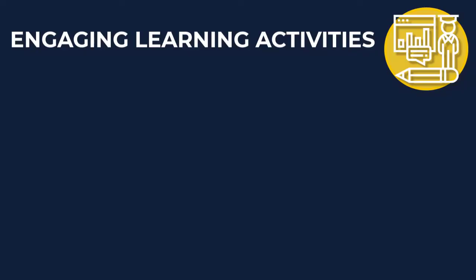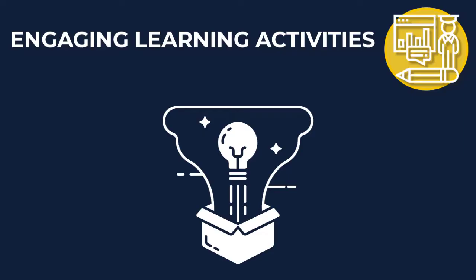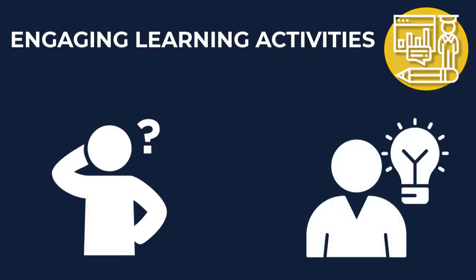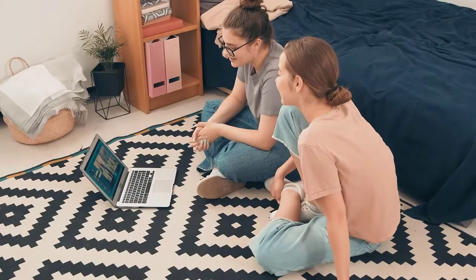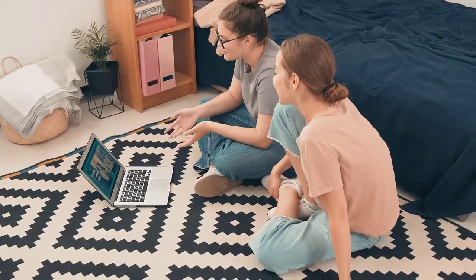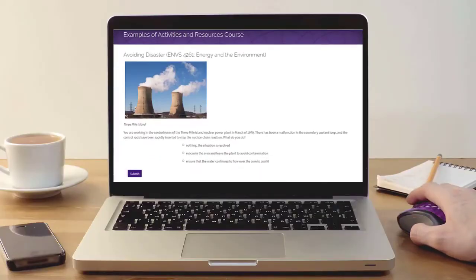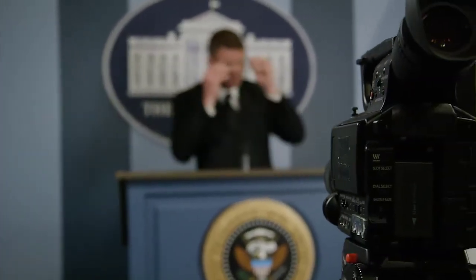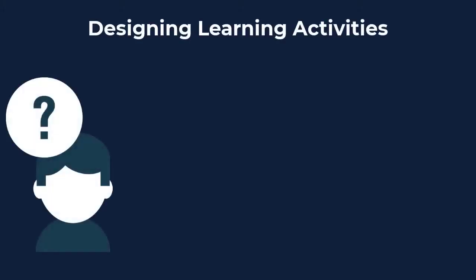Designing active learning activities also allows you to be creative and think outside of the box. It is a great opportunity to take concepts that may be difficult to understand and have those concepts come alive for students. But what are some examples of active learning activities? They can take the form of debating a current event or engaging in a case study in discussion groups, participating in a simulation or scenario, interviewing experts in the field, or finding and sharing examples from the real world that reflect course topics or concepts in action.